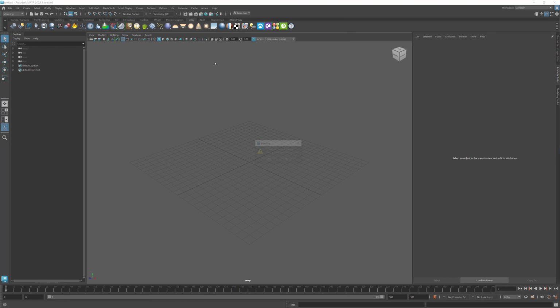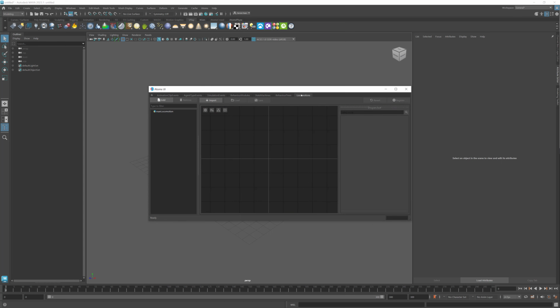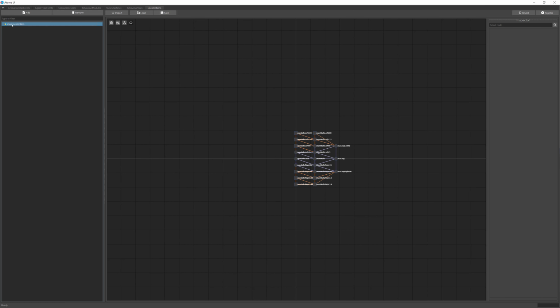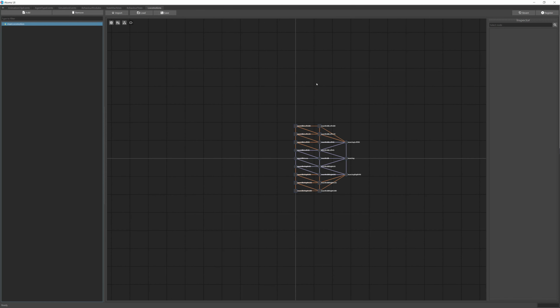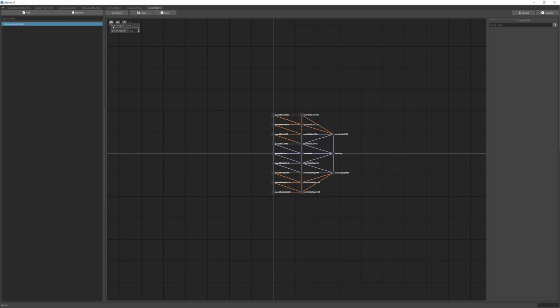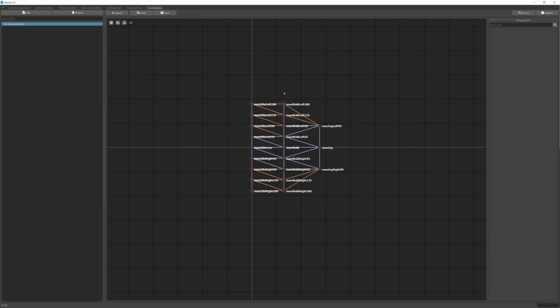Okay, so let's open the Atoms UI, and let's go under the Locomotions tab, where we already have an asset, which is shipped by default with Atoms. Here I'm on a 4K monitor, so I'm just going to increase the font multiplier to 1.5 so we can see the text. So you see here we have a graph.